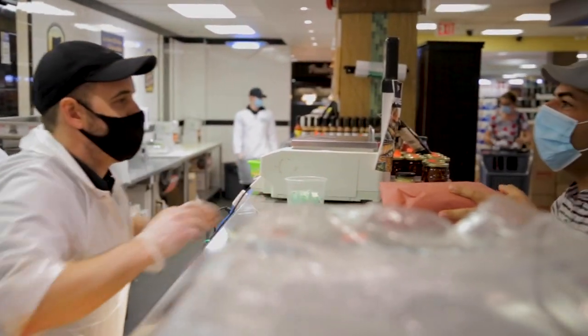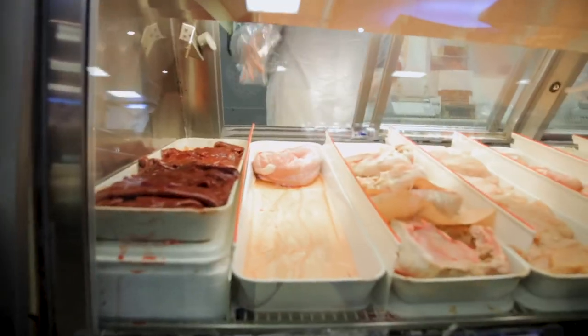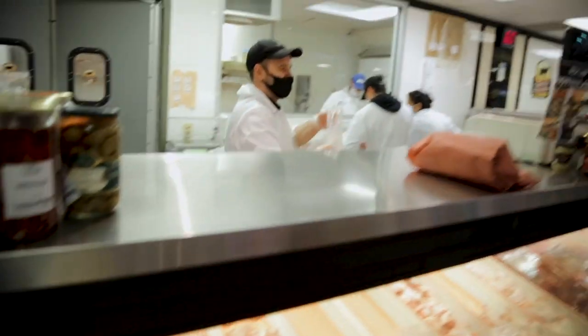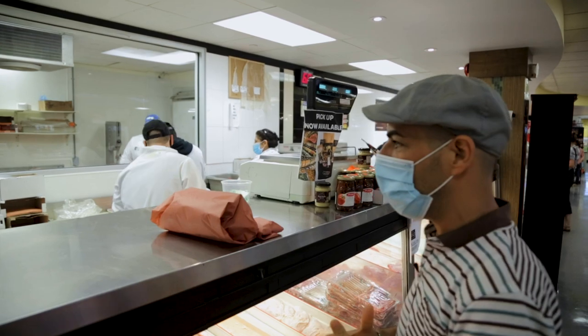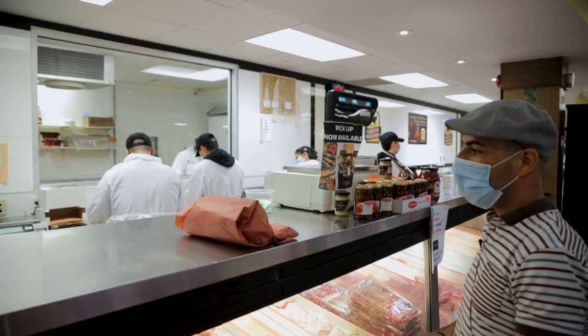Now, what I need, please, is a rabbit, because Chef Luciano loves rabbit. Want me to cut it into pieces? Oh, no, don't worry, I do it. Of course, I understand that you offer that as a service, so if you don't know how to cut your meat, they will custom cut for you whatever you need. From rabbit, chicken, lamb, that's great. Can I help you with anything else? That's it. Thank you so much.